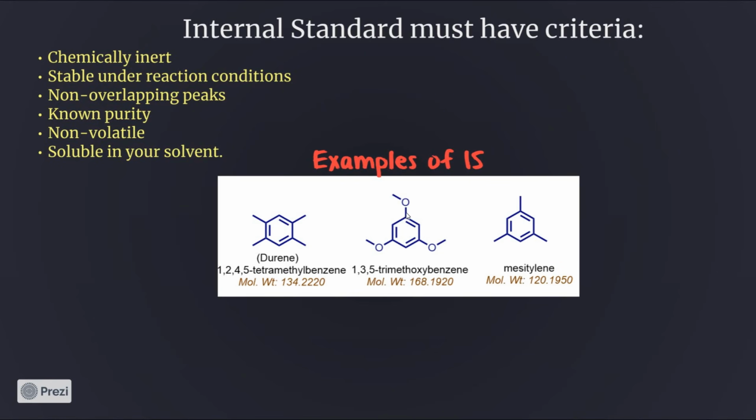So I prefer to use this type of internal standard. In case of this durene, which has 4 methyl groups, it will give 12 hydrogens, right? And 2 protons from the benzene ring. The previous one will give 9 methyl hydrogens, and this will also give methyl hydrogens. So let's say if the aromatic protons overlap, then at least you will have methyl protons to do integration, right? So therefore I like this kind of internal standard which can have 2 types of protons. Okay, now let's move further.